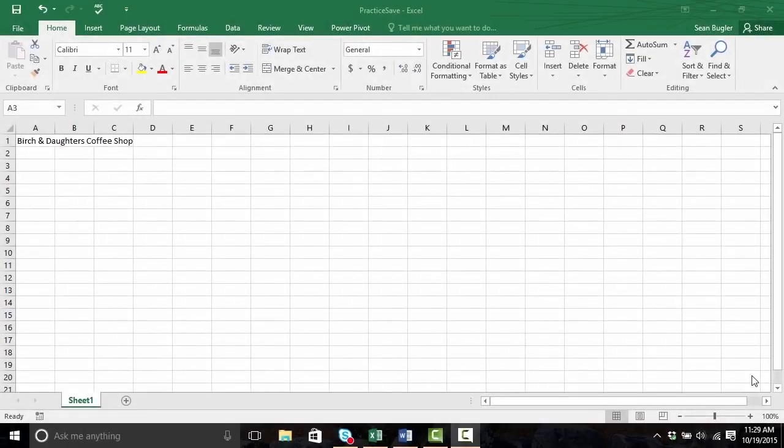Alright, so let's go ahead and expand on this menu a little bit more. We need to know what kind of items we're going to be carrying here. So I'm going to go ahead and type items in cell A3. I'd like to drop down, so I'm going to tap my enter key. And I definitely know that a coffee shop probably is going to carry coffee. Probably going to carry tea. And then maybe a couple of food items. We'll say bagels, crumpets. For all of my tea drinkers out there, I know you're about your crumpets.